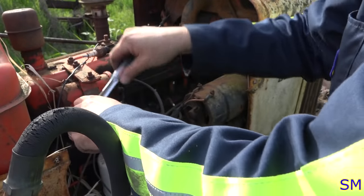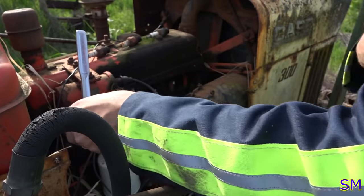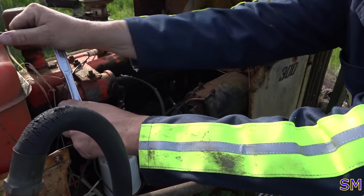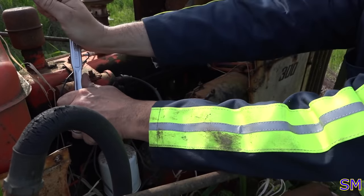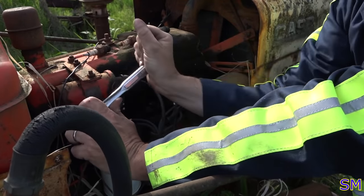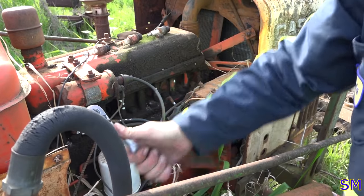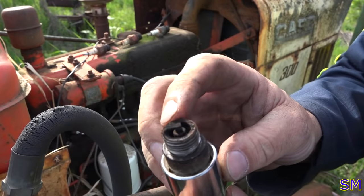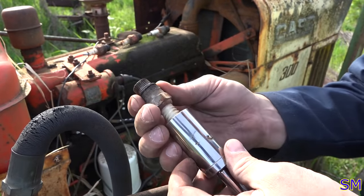Oof, except for four. Of course it's the last one. Ouch. Oof. Don't snap. Come on, baby. Oh, good. This one's putting up a little bit more of a fight. I'm getting nervous about this one. Number four. Again, looks really good. Just a bit of carbon buildup, but that looks very good.